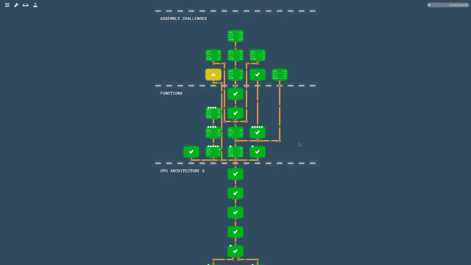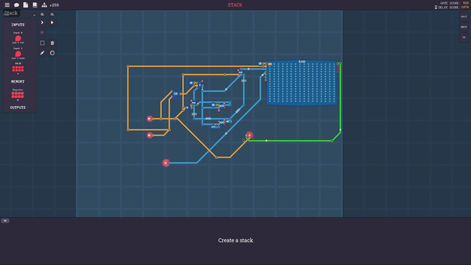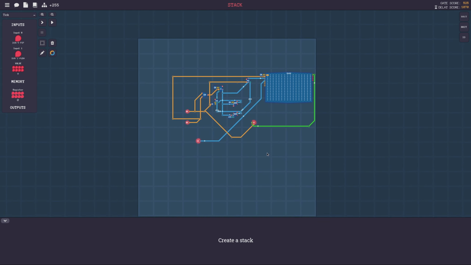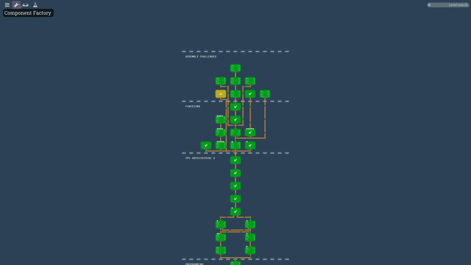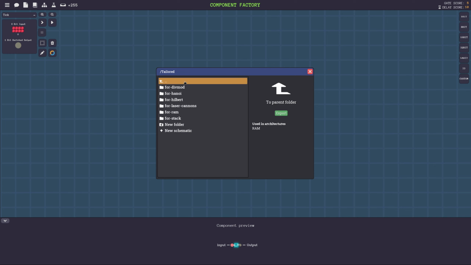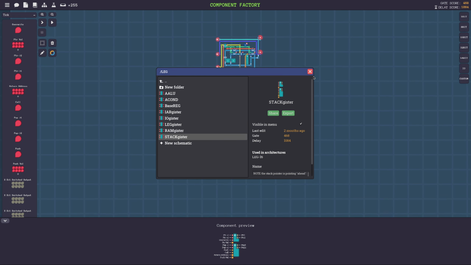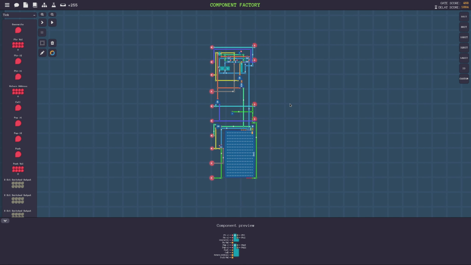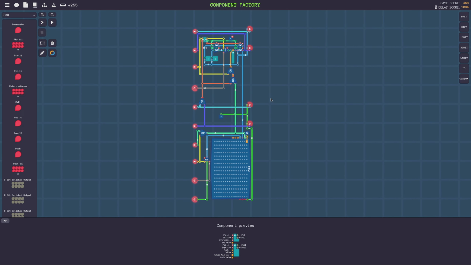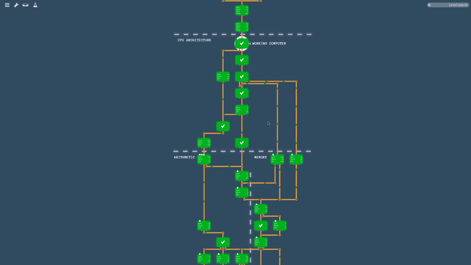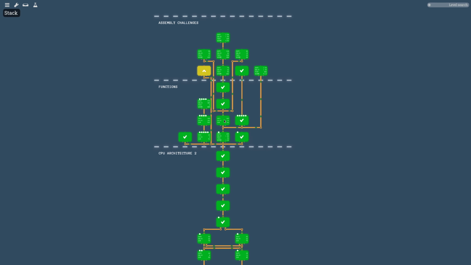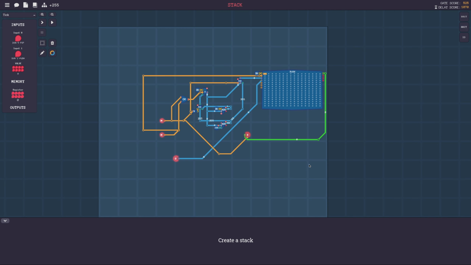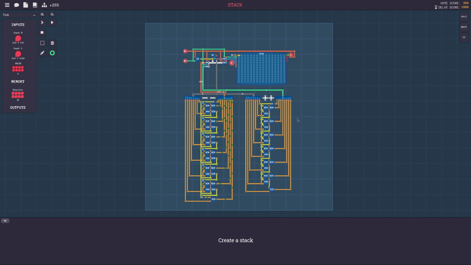And the final thing in need of a little bit of cleanup is the stack level. This monstrosity. This has been long overdue. Now, of course, I already have a perfectly viable and reasonably constructed stack register for the leg level, but I just want to have a clean solution to the original stack level. So I'll just clean this up. There. Hopefully now you can see why I was putting this off for so long.